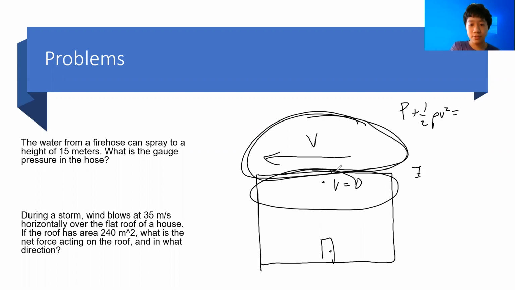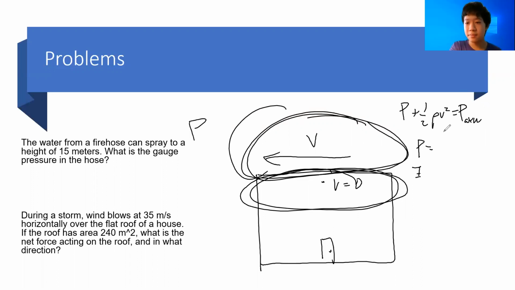So now we add this to Bernoulli's equation inside the house, which is, inside the house, it's obviously P at atmospheric pressure. Otherwise, you would not feel very comfortable in there. And then we would have to add nothing else, because there's no velocity, there's no net difference in height either. Okay, so we got the pressure right here. This is P right here. P equals P atmospheric minus 1/2 rho v squared. And using rho equals 1.29 for air, we're going to get 0.5 times 1.29 times 35 times 35. It's going to be P atmospheric minus 790.